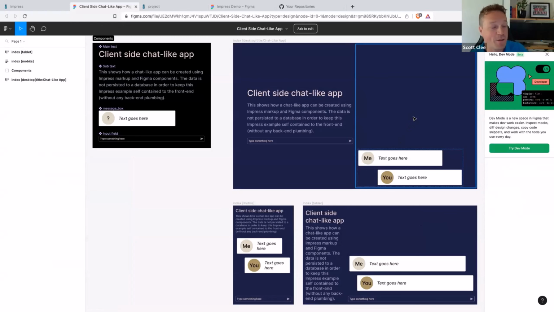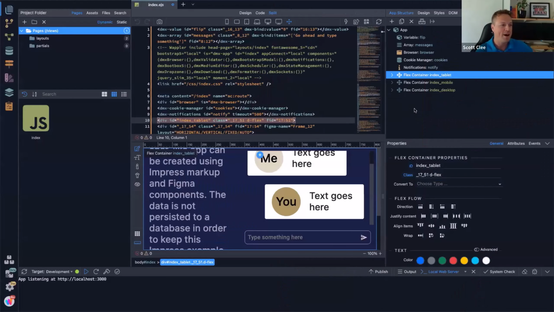There is, or there was an issue with IDs. And so in this case, I created this example a little while ago. So I went in and changed a lot of the items myself to remove the clashing of the IDs.